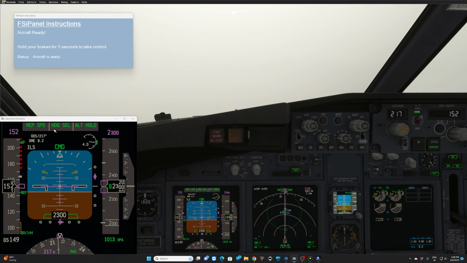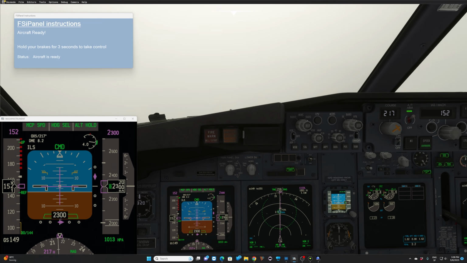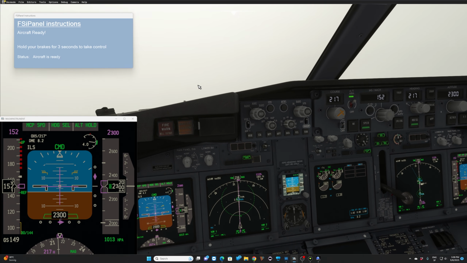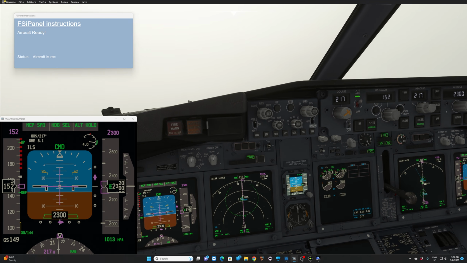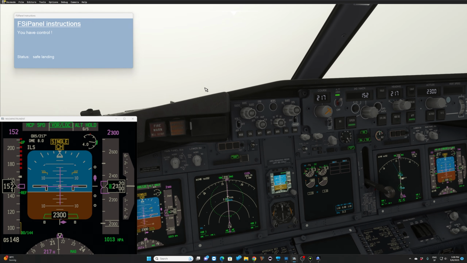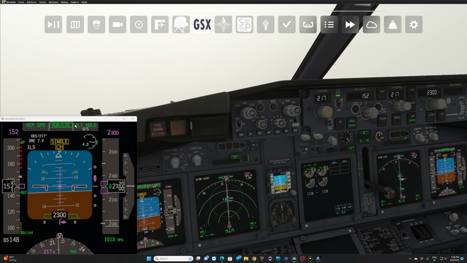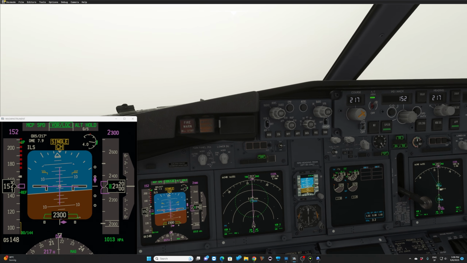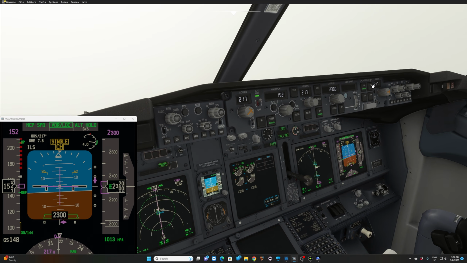So we are 8 miles. Everything looks good. I will take the control of the aircraft. Here we go. And then I will arm the approach. VOR/LOC, glide slope armed. Now I could engage second command.